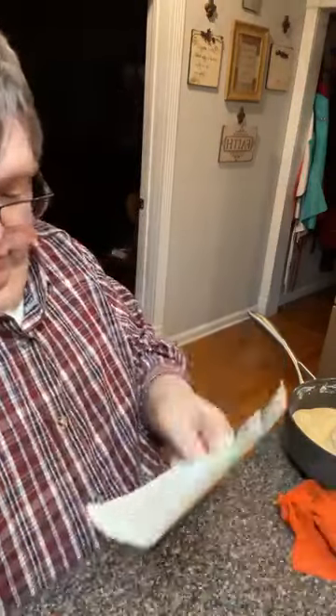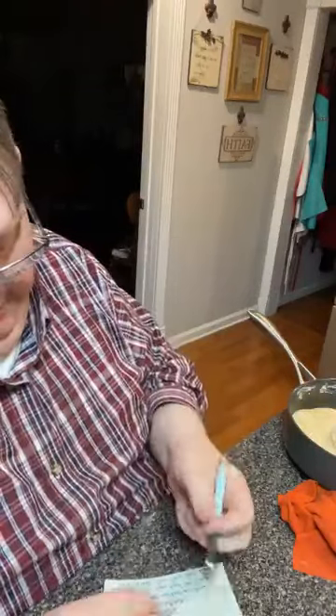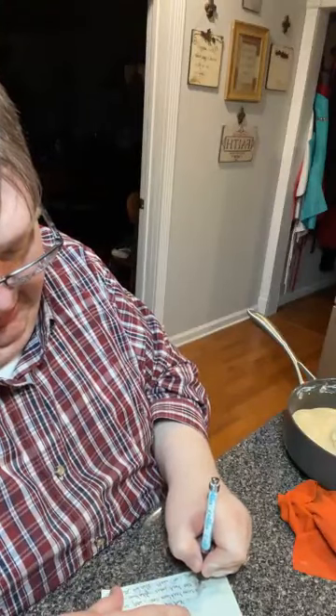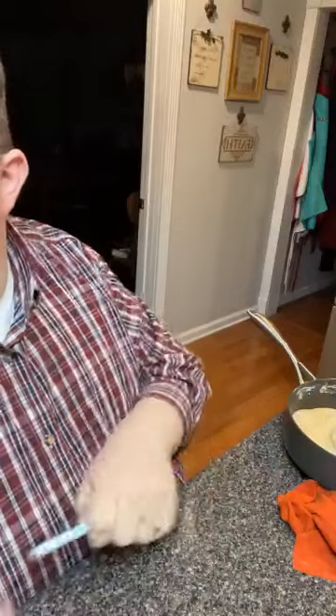Here's your recipe — get your pencil out and sharpen it up. Half a cup of butter, one stick. You want to stir it pretty well constantly until you get a golden brown. You add in four cups of powdered sugar, two teaspoons of good vanilla, and four tablespoons of whole milk — or as needed.